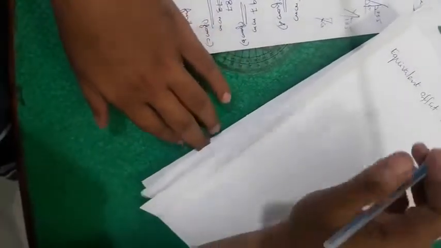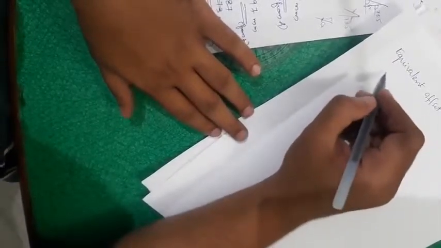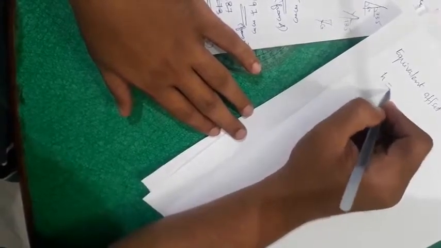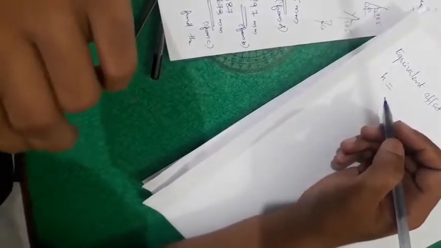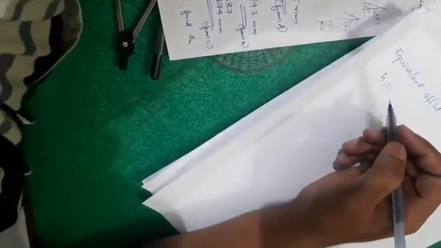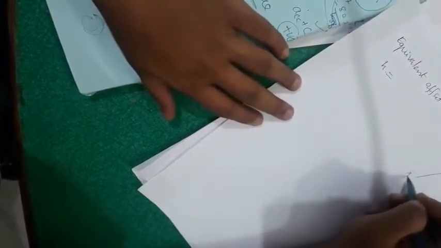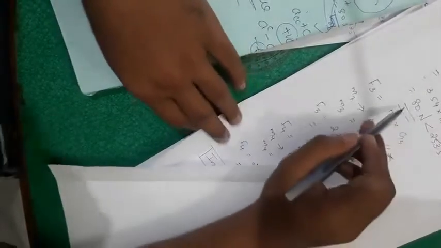So the steps involved are, first we have to find the perpendicular distance h from each force. For example, consider this as the link AB, and the force which we got, it has F2 as 80 Newton.